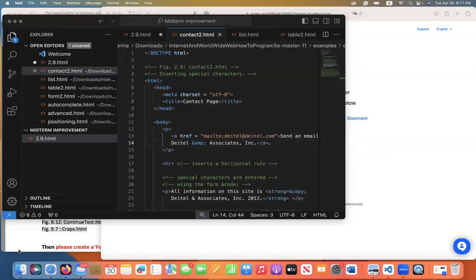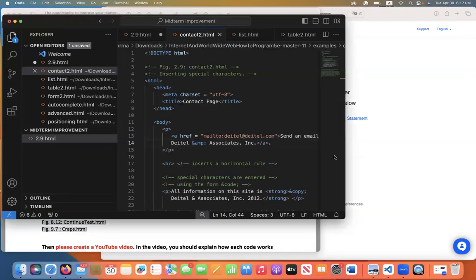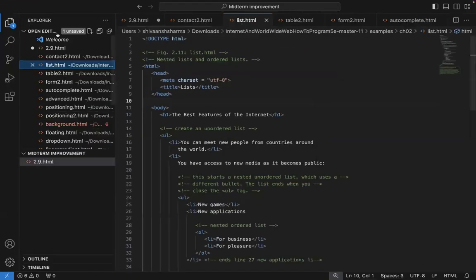Okay, so now the next one is 2.11, list.html. Here's the code for list.html. You have the beginning HTML, the header, and the meta charset specifies the character encoding.